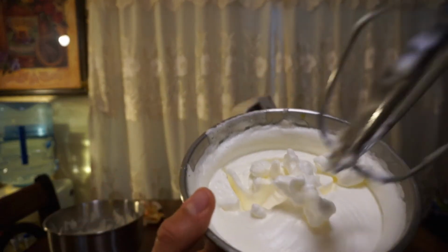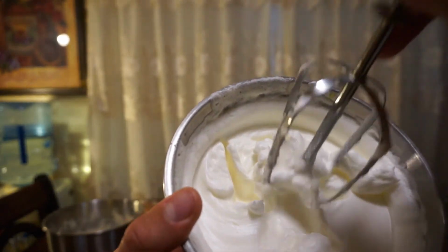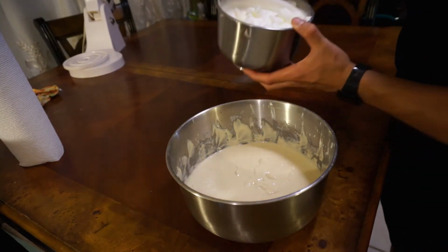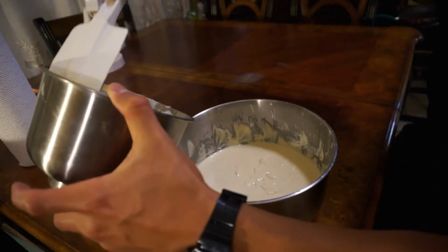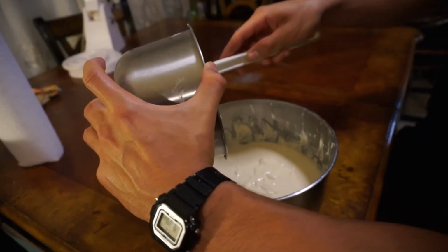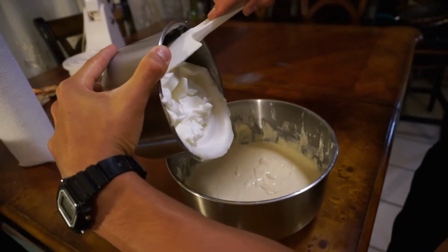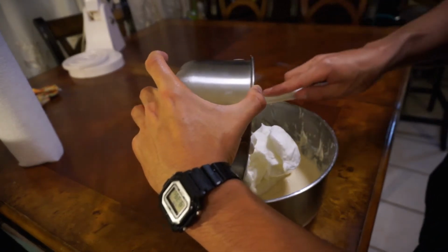So guys, this is gonna be the consistency of your egg whites. Look how stiff they are, nice and stiff. Your next step will be to get your egg whites into this batter using one of these little spatula things. The reason you want to use one of these is that you don't want to break apart the egg whites just yet, guys. So you kind of just want it all in there at the same time.